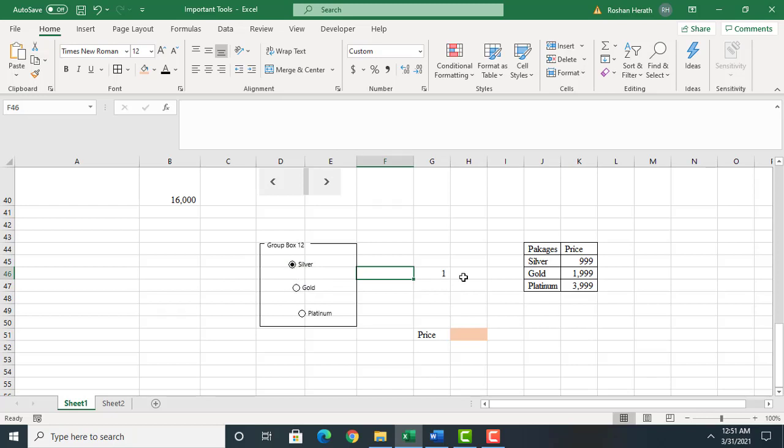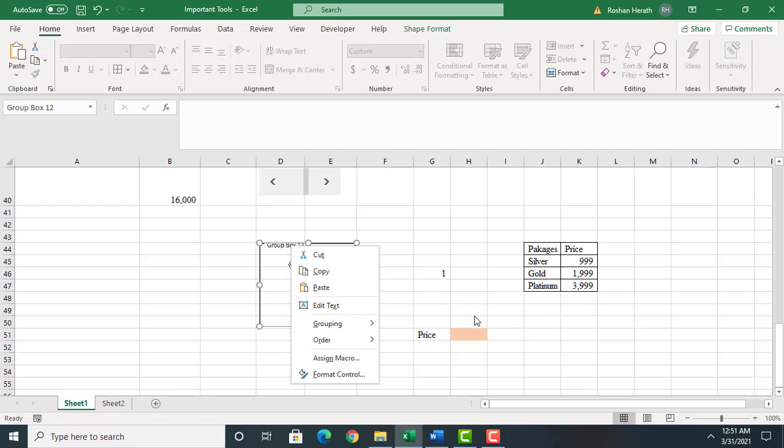When you click silver it says 1, when you click gold it says 2, and when you click platinum it says 3. That is all an option button can do. So how do you use this ability to get the outcome you need? Your requirement was not to show 1, 2, 3 when clicking. So what is your requirement? Once you click these options, you want to see the price. Depending on what you have learned, think of how to get this output.